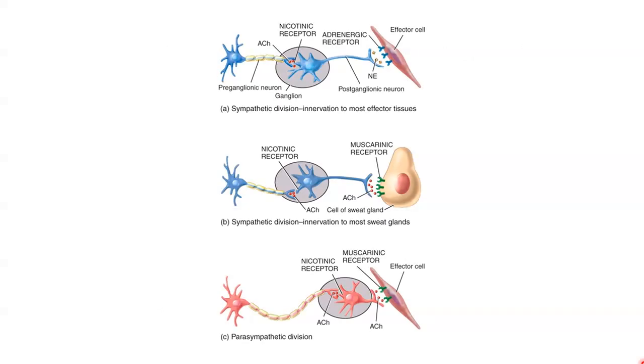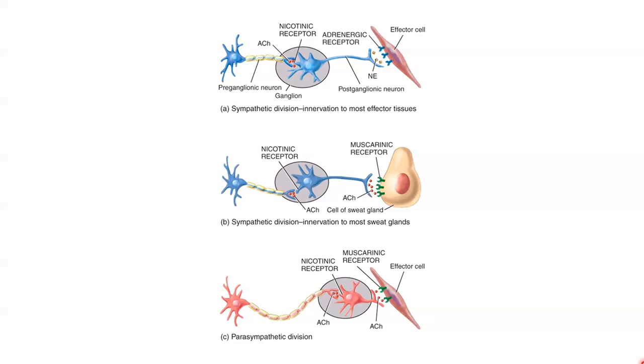Now, again, I know that was a lot. It's lots of words. It's even hard to get out. But summarizing that information for you with a bit of an image. In the autonomic nervous system, neurons are named based on the neurotransmitter that they release. So cholinergic neurons release acetylcholine. Adrenergic neurons release norepinephrine.